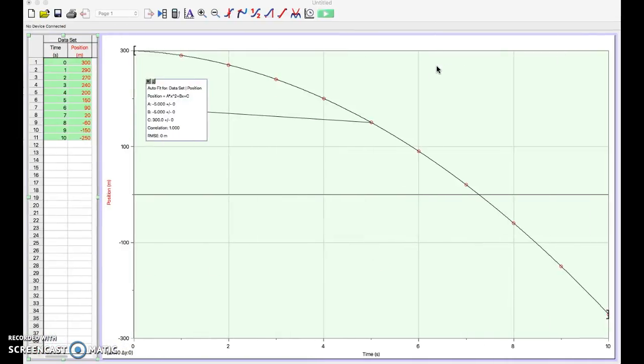So as you can see, Logger Pro is going to be awesome as a physics teacher because students can easily record data, hook up these different sensors to measure forces and lights and motion, and it's going to be a great tool as a physics teacher.